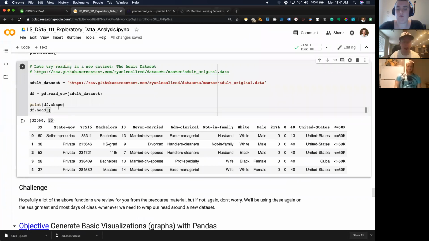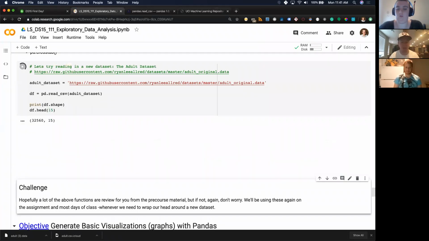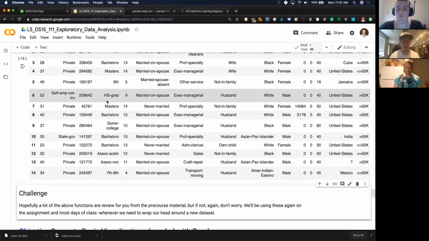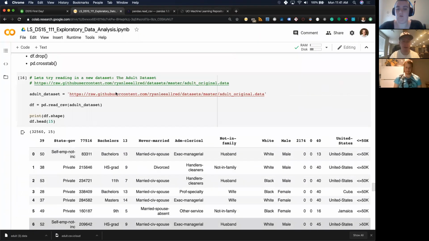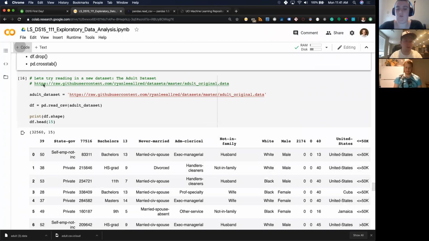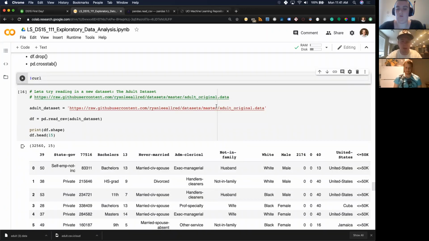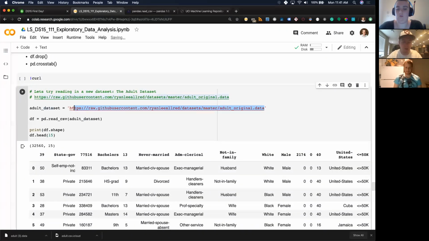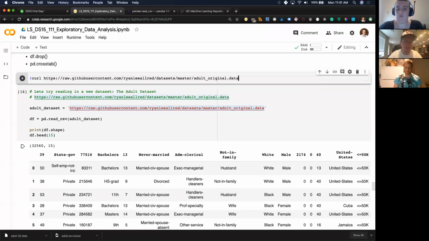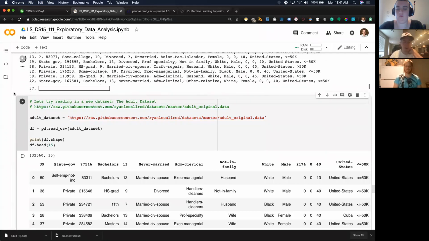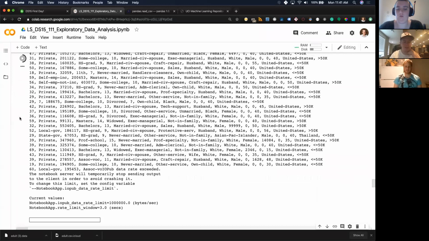However, we do have missing values. And I want to point out that if I put in a different number in the .head command, I'll have that many rows of the data set shown to me. As I do df.head here, I can see that. I could also use the curl command here to look at the raw contents of the file. Good practice to get in.